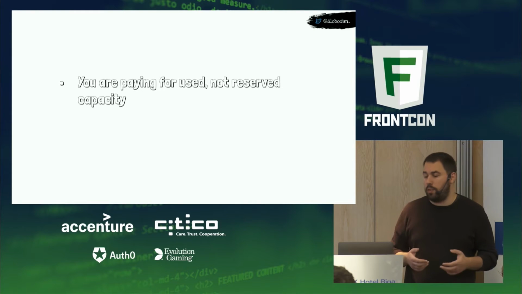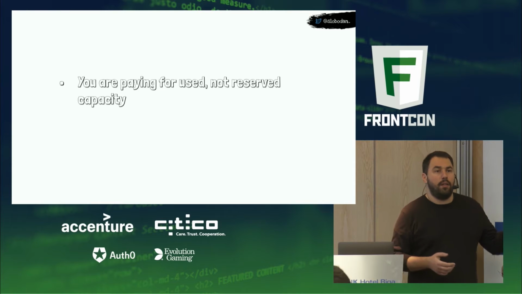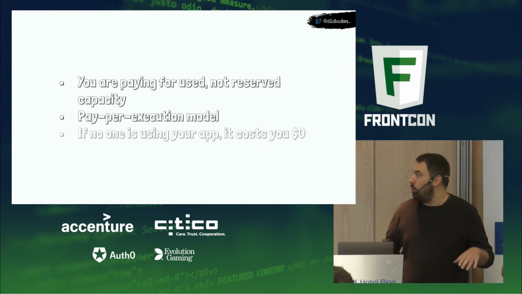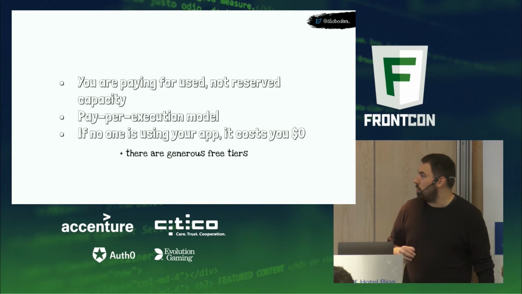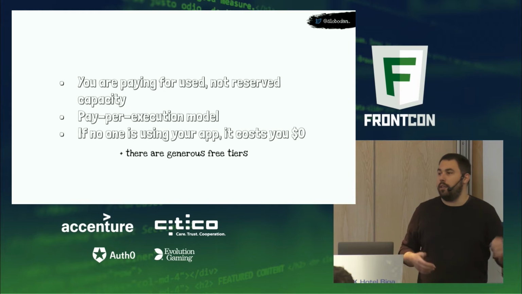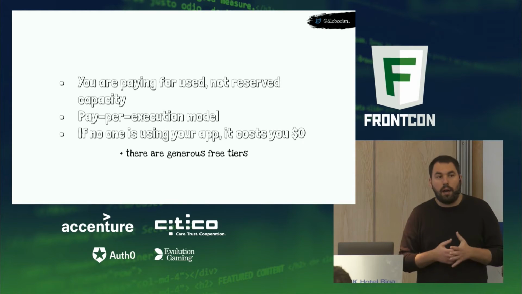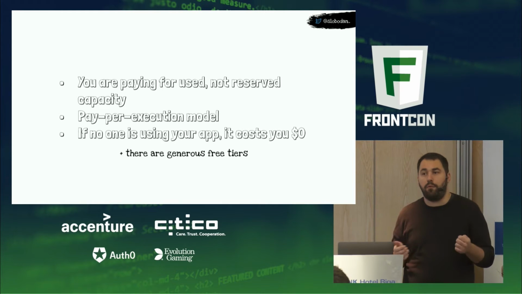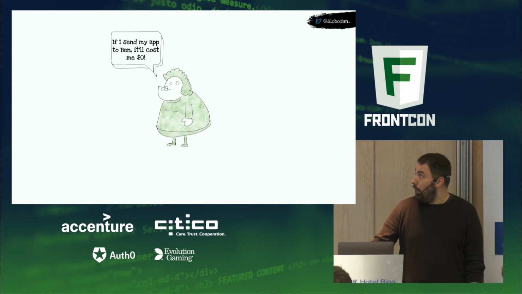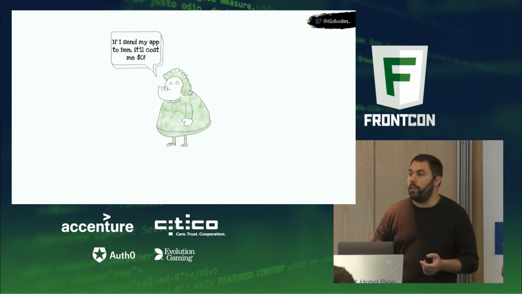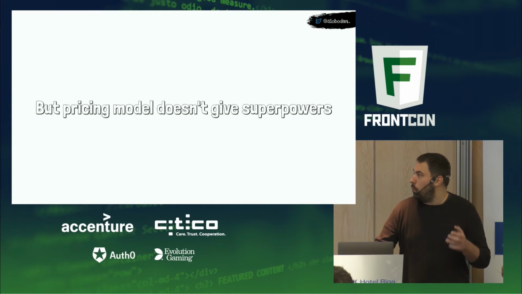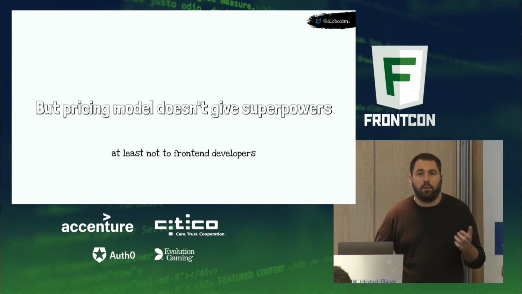Well, you're paying just for used capacity, not really reserved capacity. You don't need to plan how many servers do you need and pay in advance and things like that. Basically, you pay everything for execution. If no one is using your application, you will not pay for anything. There's just a small cost, of course, for storage. If you store too many data and things like that, it will cost you something. And for example, I'm mostly working with AWS, but others have similar pricing models. But for AWS, first million requests will be free each month. Next million requests will cost 20 cents. So it's really, really cheap. Well, basically, you can probably use that serverless thingy to send your application to your friend Ben, and it will probably cost you $0. Well, okay, we understand pricing model, but that doesn't really give superpowers to front-end developers.